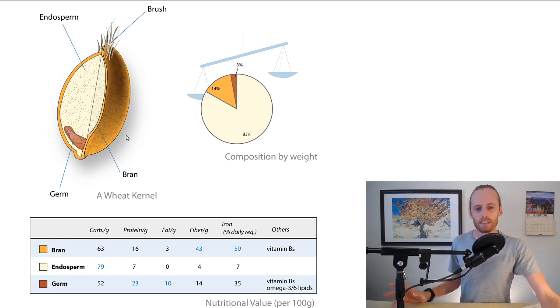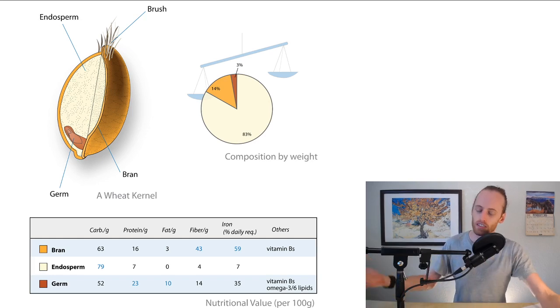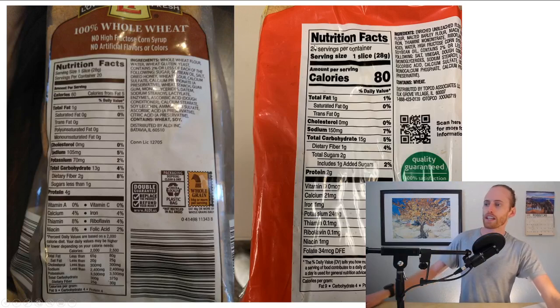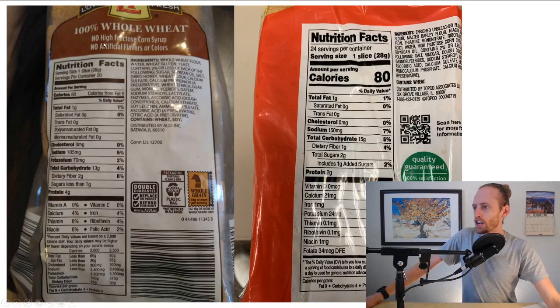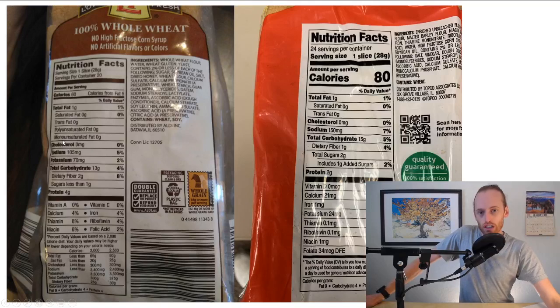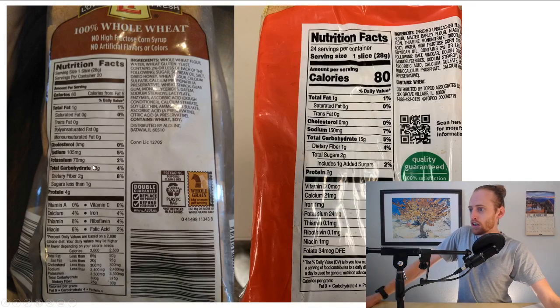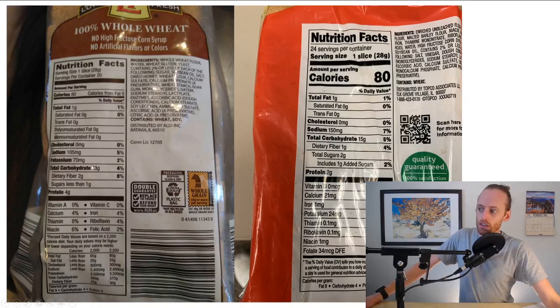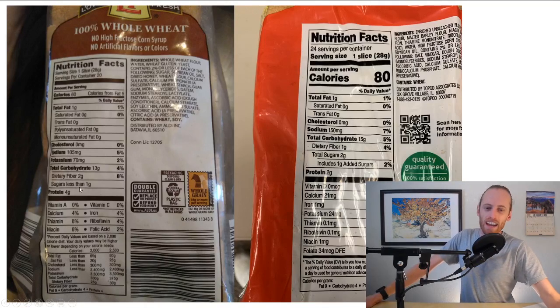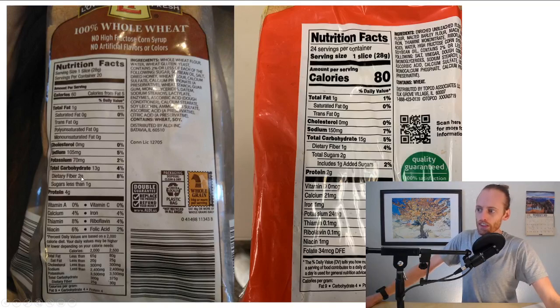Now, it doesn't usually taste as sweet or sugary if we have the bran, but it's really good for our health, and there are some really good options that still taste pretty solid. Let's take a look at some bread here. On the left, we have 100% whole wheat bread. And you're going to look up two foods, so pay attention to how I break this down. We're looking at total carbohydrates. And what I really want us to look at is the dietary fiber and then the sugars. Sugars are complicated. There's added sugars, which is what we're really concerned about. This has no added sugar, so I'm not too concerned about that. We get two grams of dietary fiber. That's pretty solid.